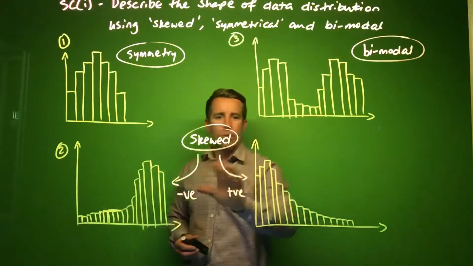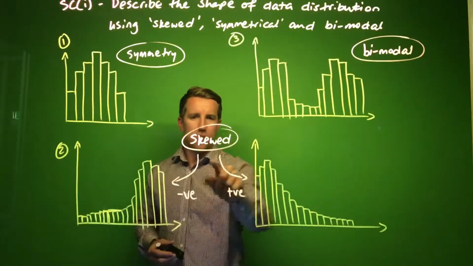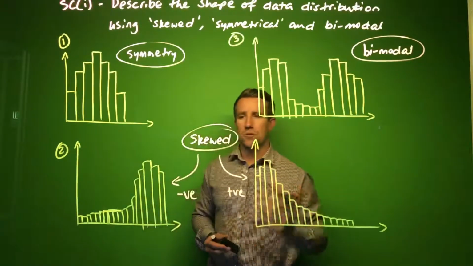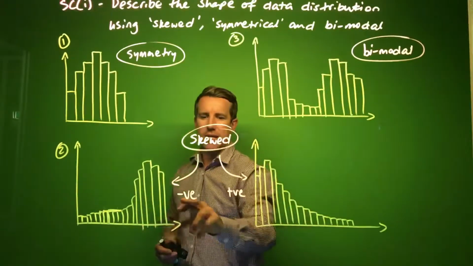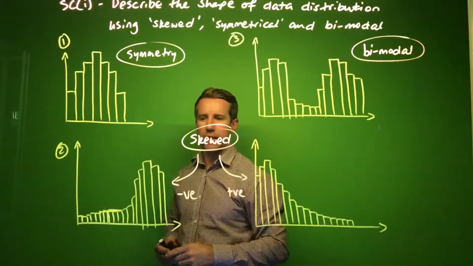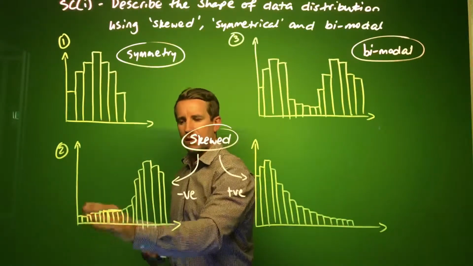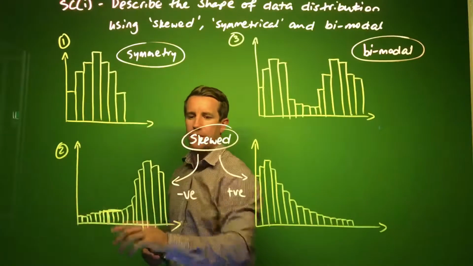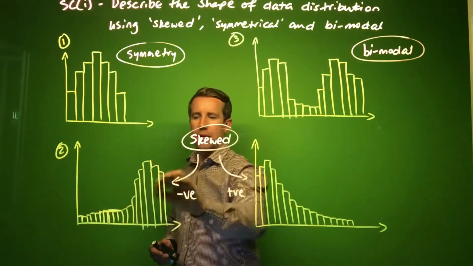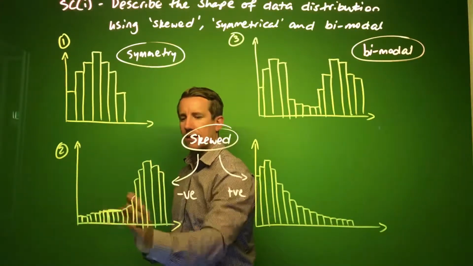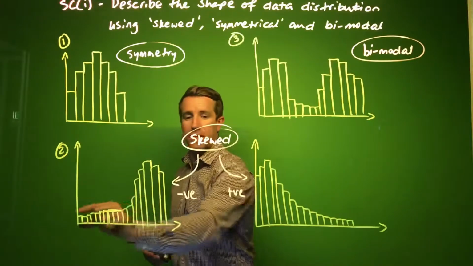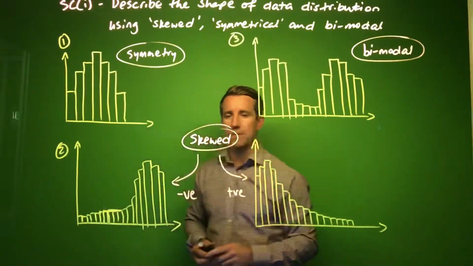Second one here down the bottom, we've got two graphs. Let's split this up into two, talking about skewed distribution of data. The one on the left here is a negatively skewed set of data, which is where we've got a really long tail over towards that zero value heading towards the negatives over here. We then come up to a bit of a peak here, but most of our data is skewed off in a negative direction, so it's negatively skewed.